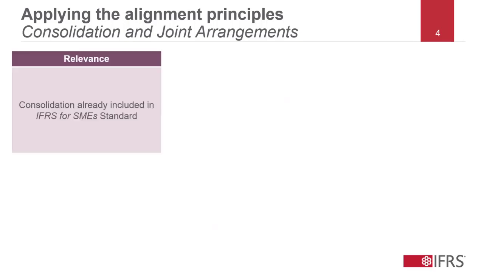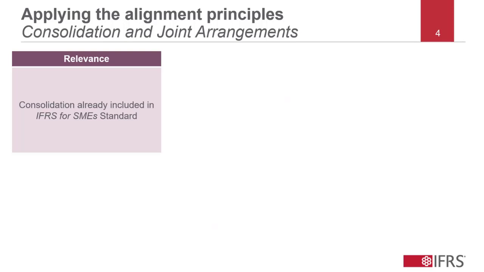Let's now look at how the board has applied these alignment principles to IFRS 10, Consolidated Financial Statements, and IFRS 11, Joint Arrangements. Applying the principle of relevance, the board noted that it had previously considered consolidated financial statements to be relevant for SMEs and therefore decided the question it needed to address was whether improvements introduced by IFRS 10 would be relevant to users of SMEs' financial statements and/or assist preparers of financial statements.